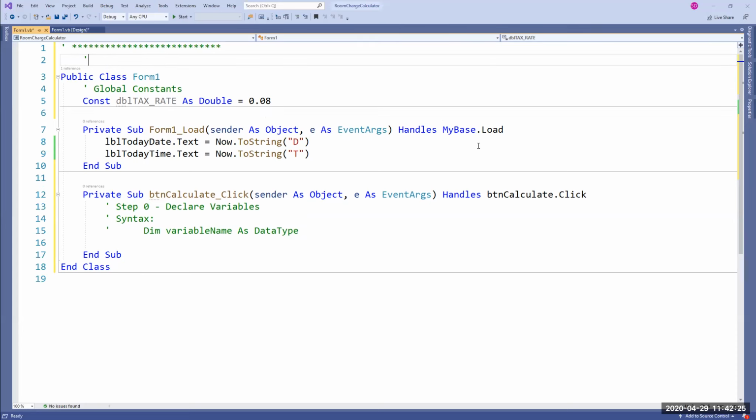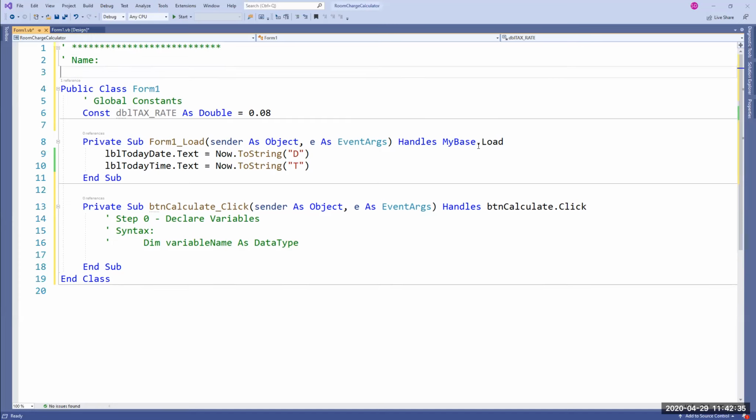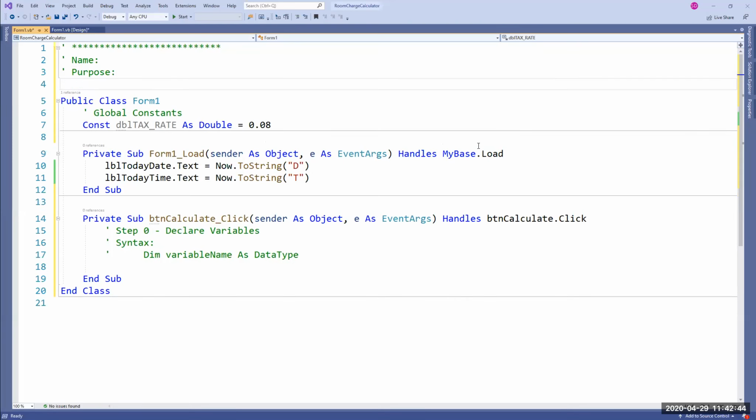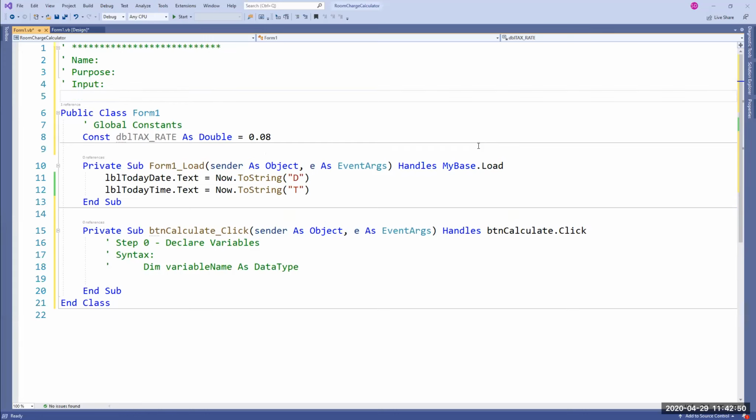You need to put your name. You need to put the purpose of the program, what the program is for. You need to put what is the input, what is the needed input. You need to put what's the processing.